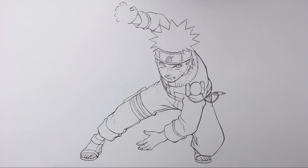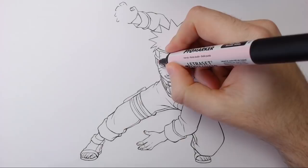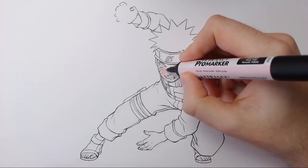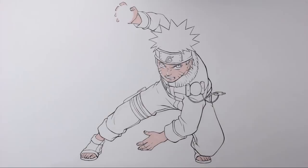We have now come to the most important part of the video — the colouring section, which is what you guys always want to know. I do my best to explain this during my live streams, but it can get a bit crazy. I use quite a few colours so I've tried to simplify this as best as I could, using a very basic colour palette that yields great results. Naruto's skin is quite pinkish, so I'm going to be using a pale pink. Let's start by layering a single layer across all of the skin areas. A single layer isn't quite doing it, so let's try a second layer on top and see if we get better results.